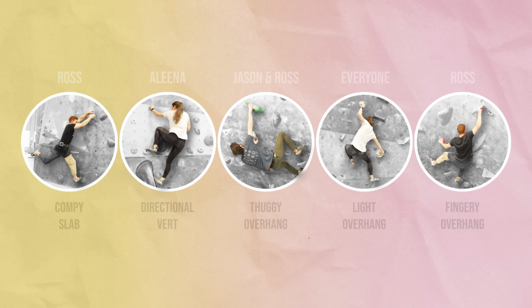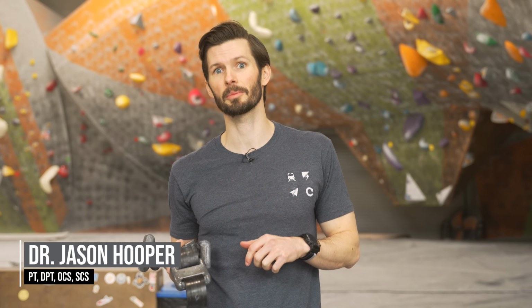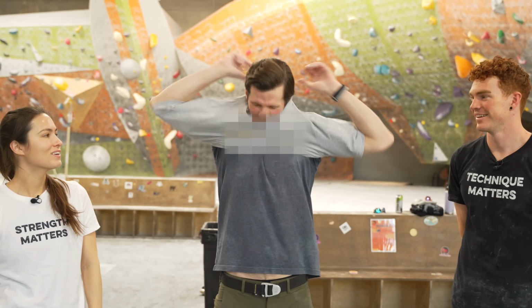Sounds like we need to do a little experiment. We're gonna test out a variety of climbing techniques in the gym with and without a weight belt, so we can see how our technique is affected by changes to our relative strength. Will being weaker actually make it harder for us to have good technique, or will being weaker have no effect on our technique, meaning strength and technique are independent of each other? To help us figure it out, we've got my fiance and novice climber Aleena, as well as professional competition climber and performance coach Ross Fulkerson. Let's find out who wins and which shirt will I be wearing at the end.